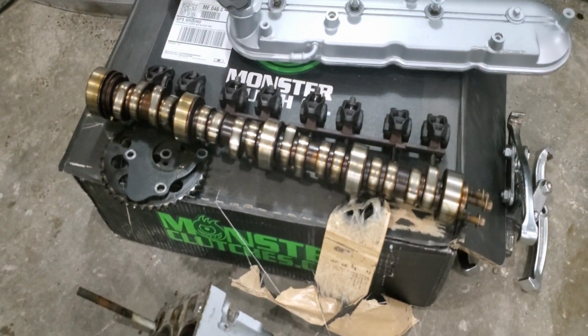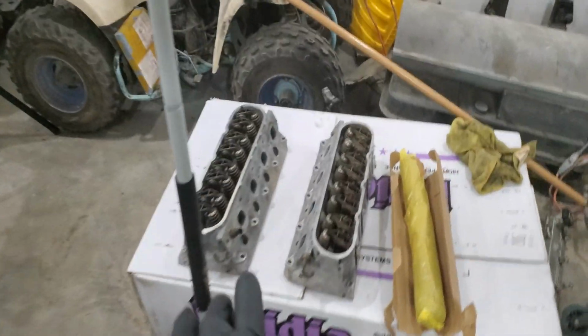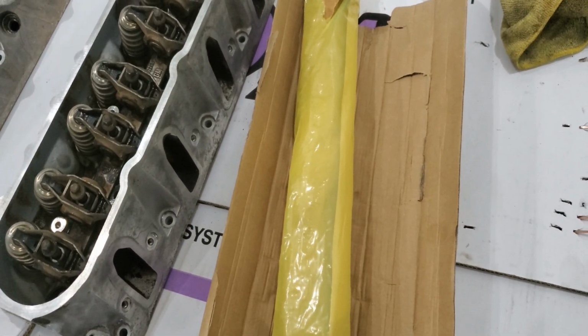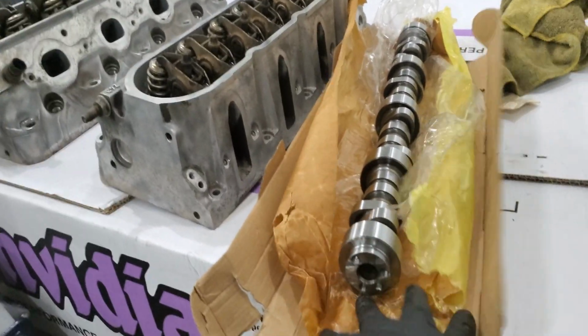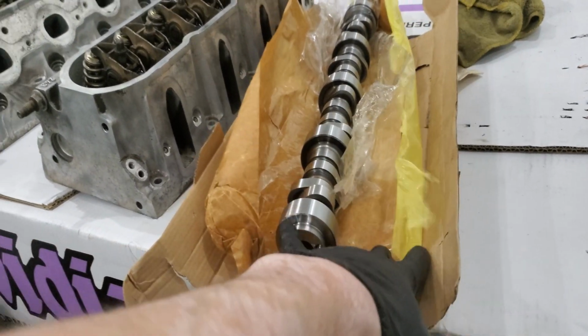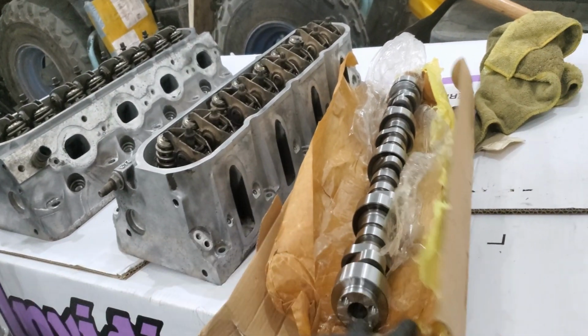That's the old cam, all dirty. But let's go to the other end and show you what we got. So we got some 243 heads, so that's what we'll be slapping on. And then we've got a sloppy stage 2 cam. Let me just take it out of the package to show you what it looks like. Bam, and that is what she looks like. So it's just a reground cam. It is spec to the sloppy stage 2, so it gives you a nice little rumble, and it makes a little more horsepower. So we got some Pac 1218 springs as well that we'll put on the heads once those are done.